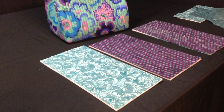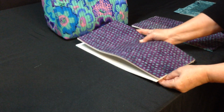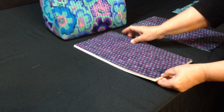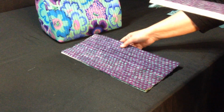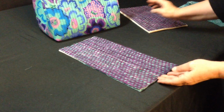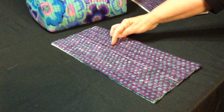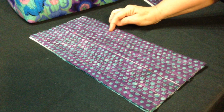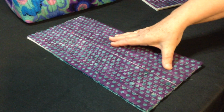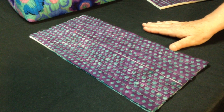Once you've fused fabric to both pieces, then you're going to take these two pieces and fuse them to each other like that. The next step is to draw lines. You're going to draw a center line, and then you're going to draw lines an inch away from that center line. Again, this is much smaller, so the pattern will tell you how many lines to draw.